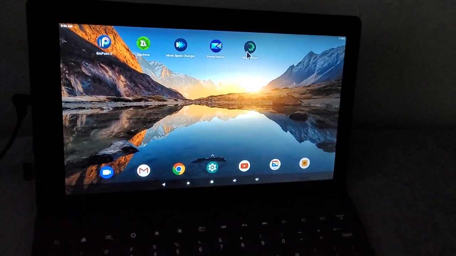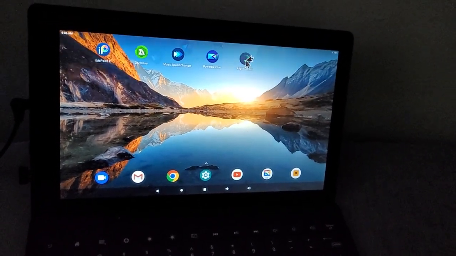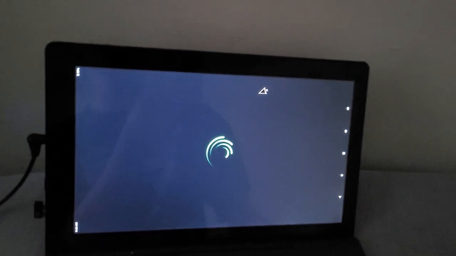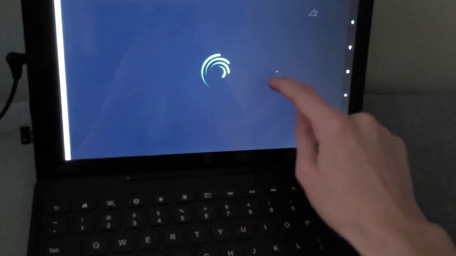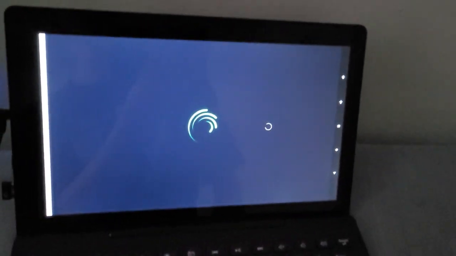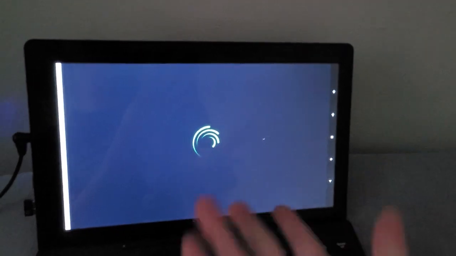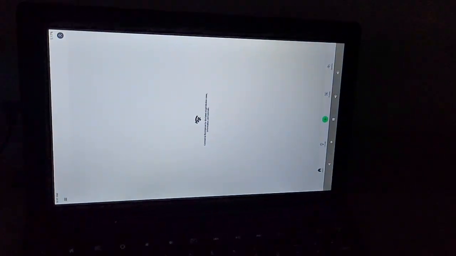There's Alight Motion right here, and see, it works fine. I know it's sideways, but that's because Alight Motion only works in portrait. See, like everything, it seems to work. It just loads slower because this is a different kind of Android tablet and it's older. Well, you can see that it works.